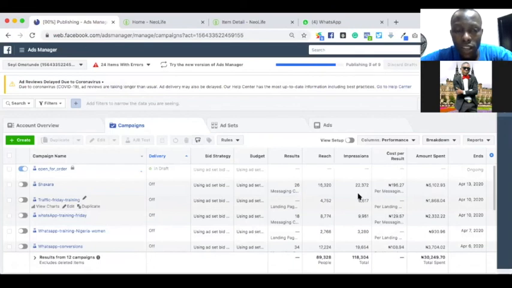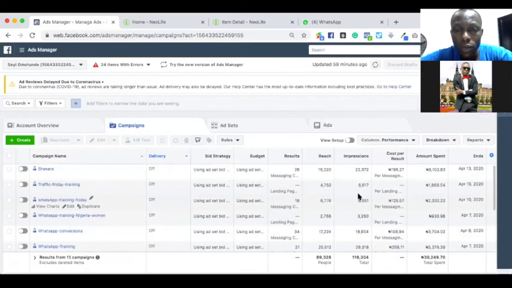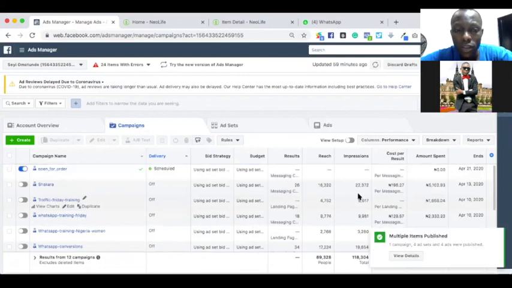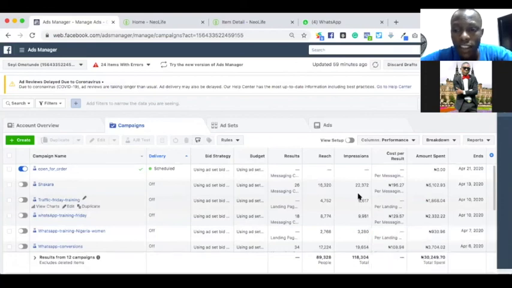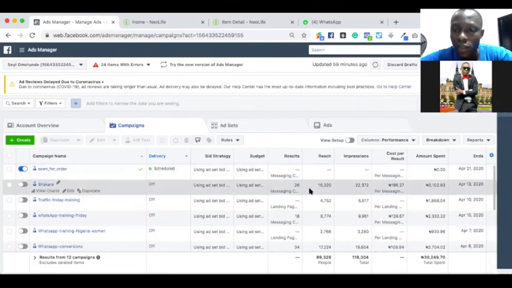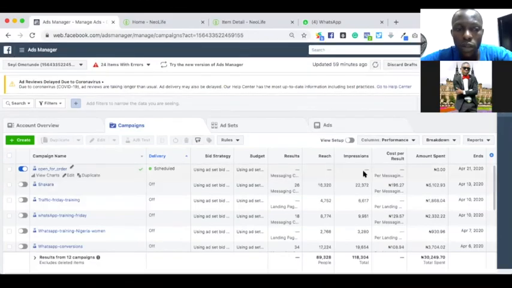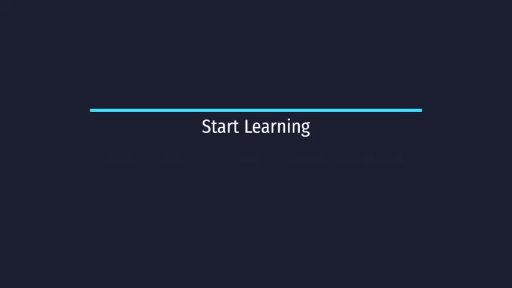So when you have things like budget or schedule, the system is still not getting when you want the ad to start running and when you want it to end. So like this now, this ad is scheduled and immediately is active, you see the ad is active. So this is how simple it is to run an ad that goes to WhatsApp.